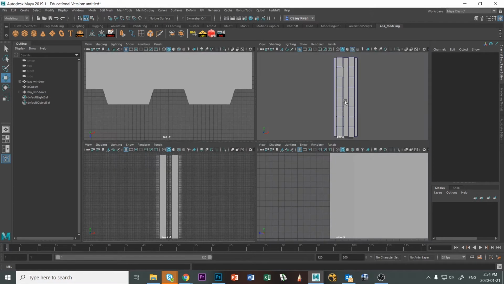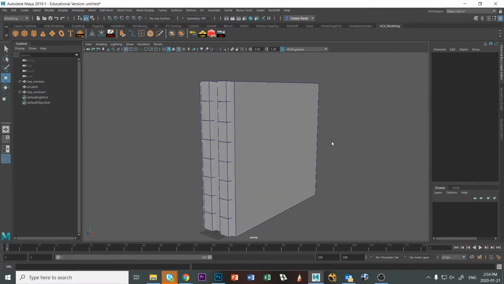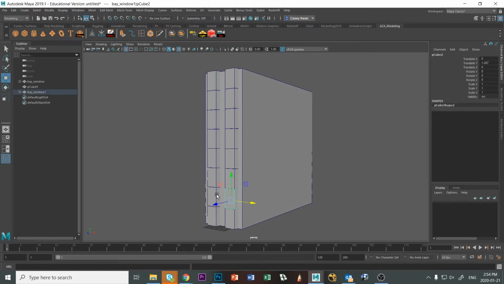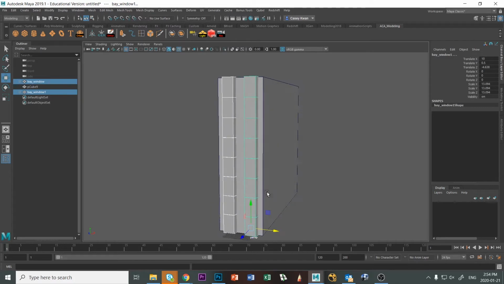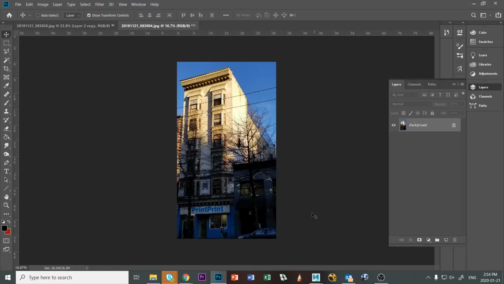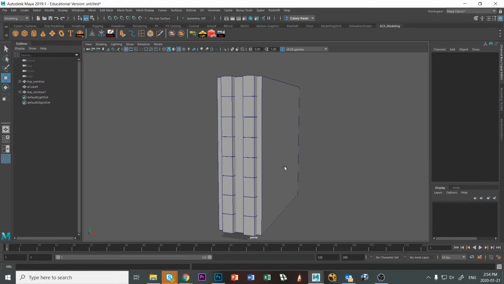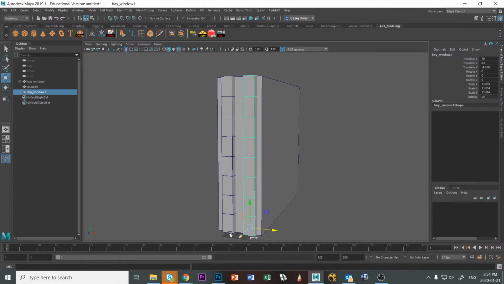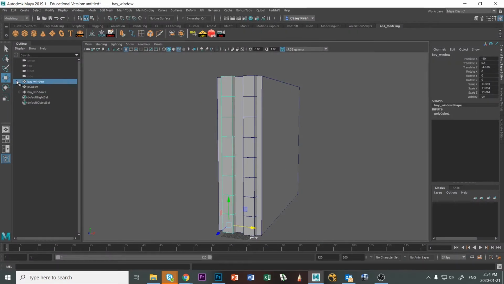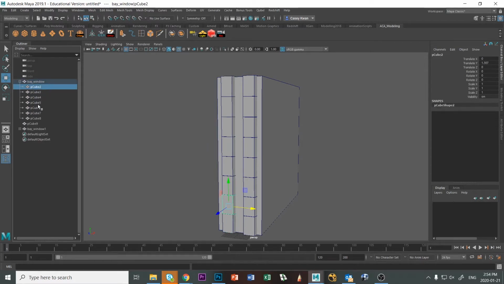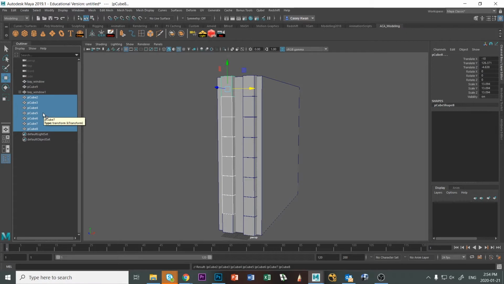All right, so now we got some basic rough modeling done. These bottom 2 cubes here, we don't really need because they are not part of the building. If we look at it, we just use them to measure the height of that bottom floor. So what I'm going to do now is I'm going to disconnect my children. So they've grown up. I'm going to kick them out of the house. I'm going to hit Shift and P, and you'll notice that they jumped outside of the parent there.